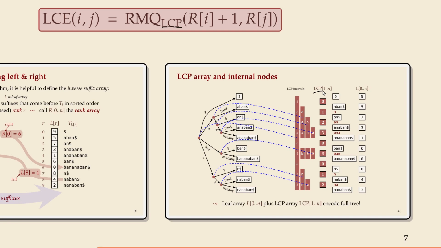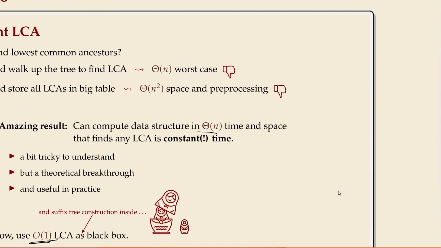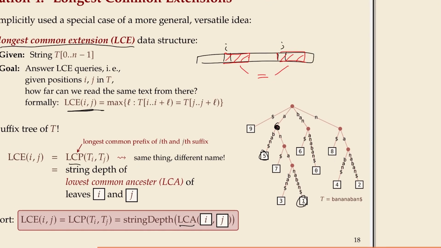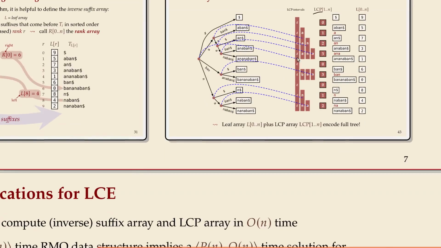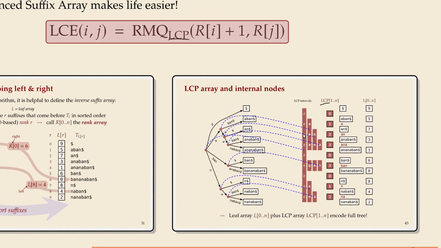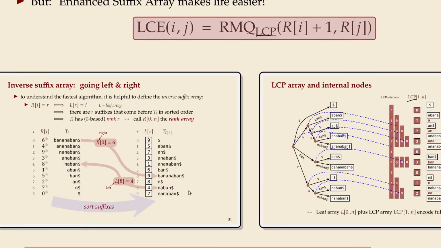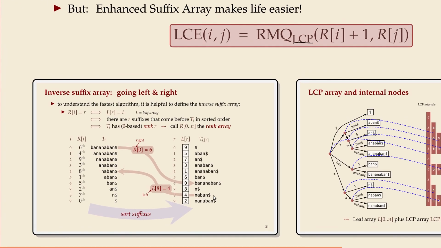Now, what happens if I'm interested in positions that are not adjacent? And let's use again the example from before, where I took positions 1 and 5, the suffixes starting at positions 1 and 5. Let's try to trace the same example through this here. For that, I have to go over here. These are the suffixes at position 1 and 5. This starts at position 1. This starts at position 5. Now let's do that again.